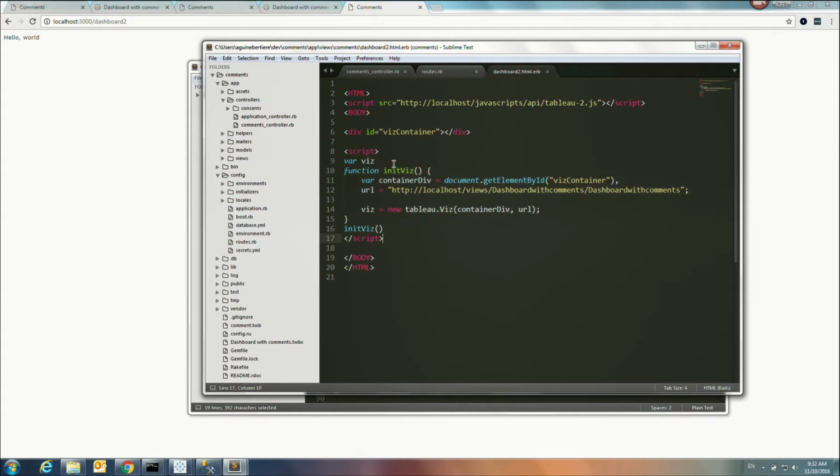What happens here is we are creating first a global variable. And that's the trick here. You want to create a global variable to store your Tableau visualization. And in this function here, we're going to first find the container we just created by a getElementById. And two, we're going to load the visualization into it and store the result into this global vis variable. So it's not going to do much except just load this particular visualization.